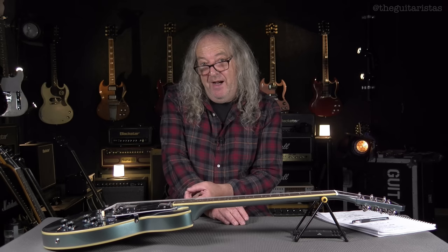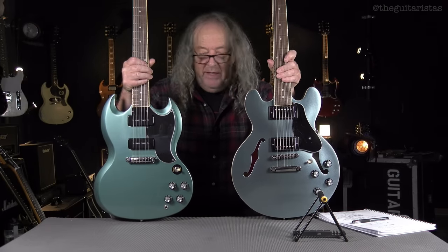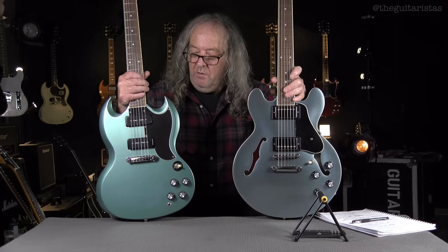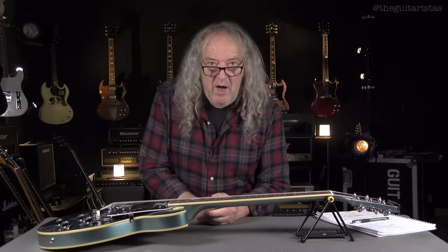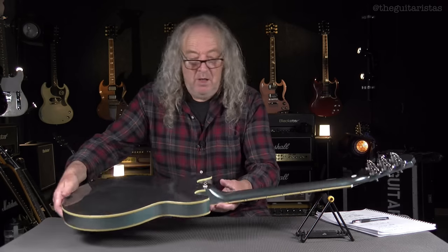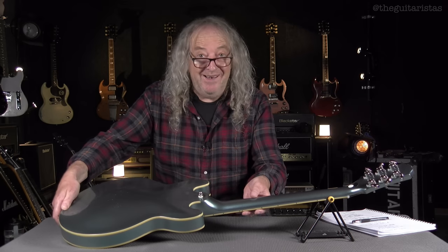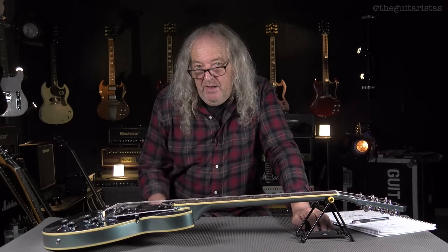Oh, I was going to compare it to my Pelham Blue SG, colour-wise. The SG's definitely got a little bit more green to it. It's a nicer shade of Pelham Blue, and it's not very sparkly, whereas the 339 is. So not quite as sexy a shade of Pelham Blue. Quite sparkly. I think the sparkle maybe puts me off a little bit. But I can quite easily see how you, or some of you, would love it. But all in all, I don't think I'll probably keep this for that long.